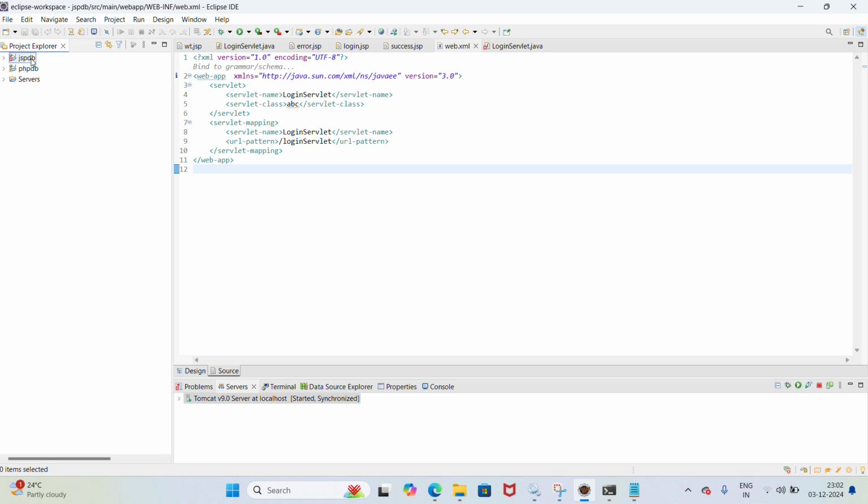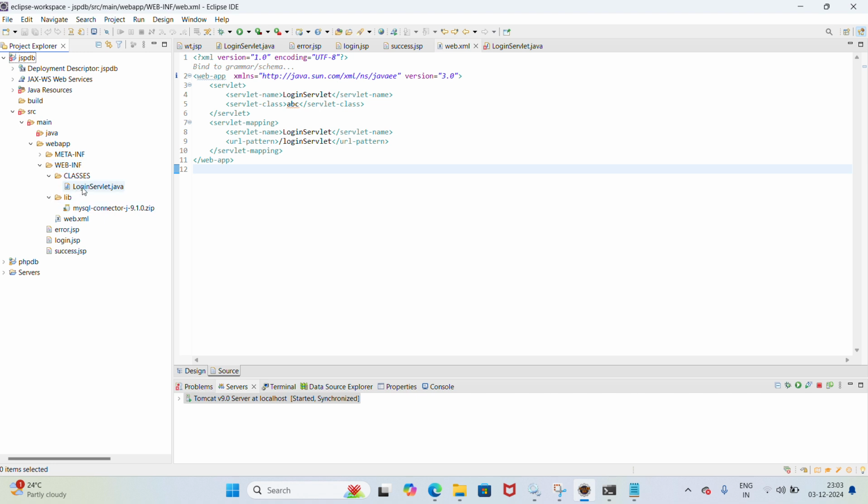JSPDB is the folder which I have created for this JSP login page execution. In this we have the directory, which contains WEB-INF. In the WEB-INF folder we have the classes and lib folders.